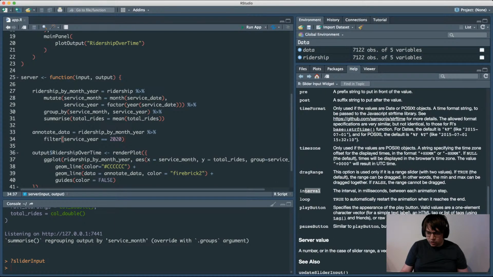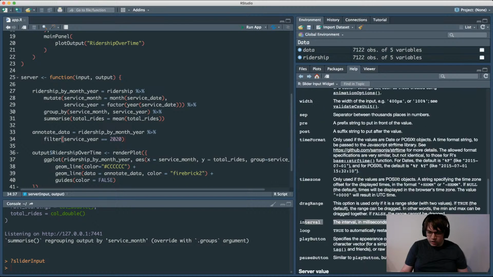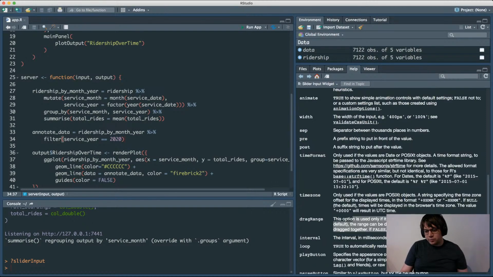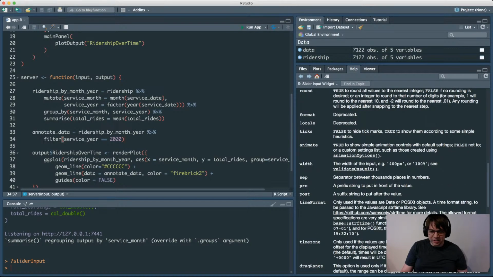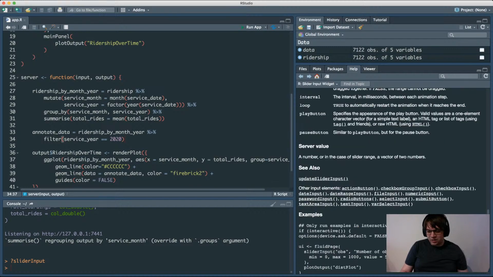There's interval, which controls animation and if you want to use a range. But we can not worry about that right now. Yeah, pretty easy, right?